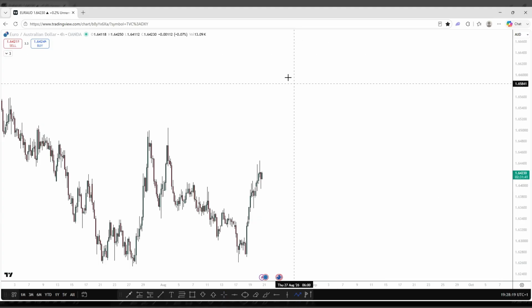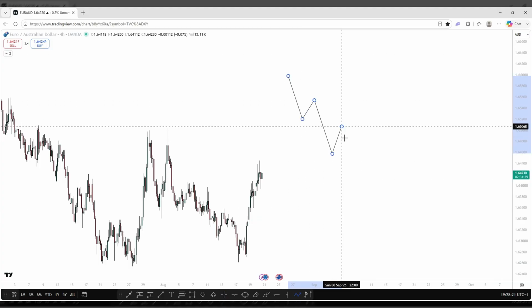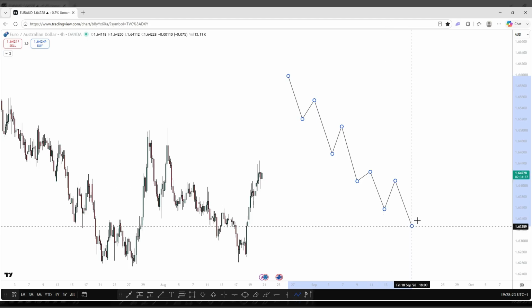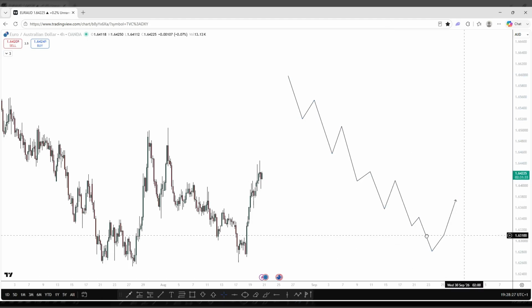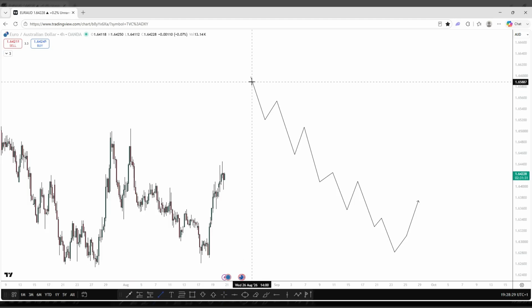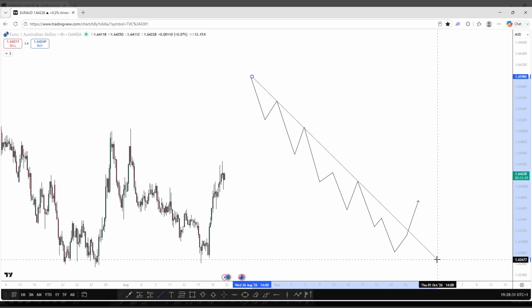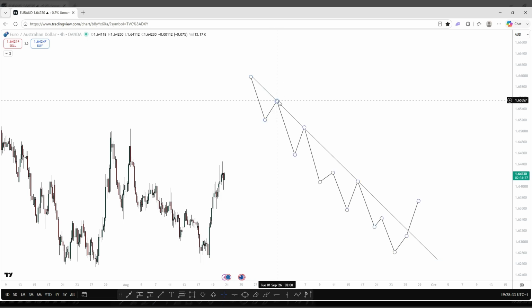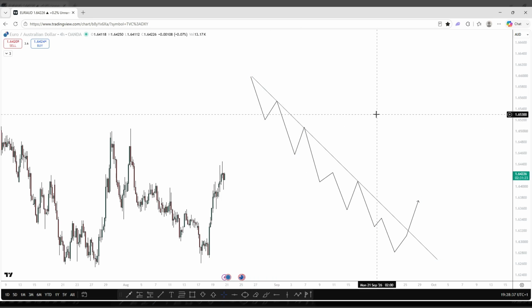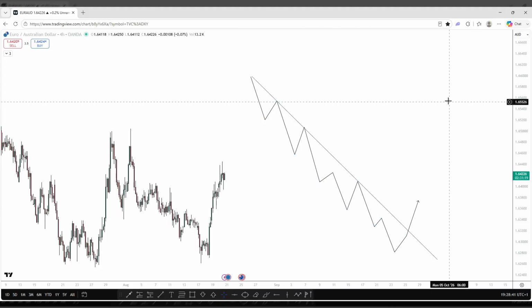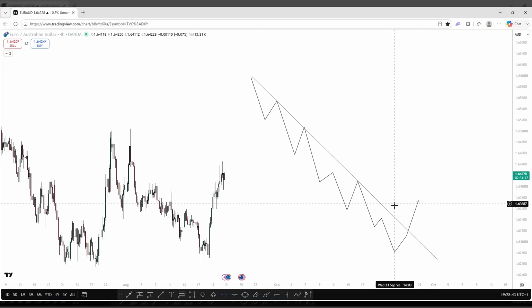Now, what do we do if a market has been trending down for quite some time, and then all of a sudden we see the market push? What you can do is, for example, draw a trend line that matches up with lots of the lower highs in a downtrend or lots of the higher lows in an uptrend. So just literally think of this reversed. Market's going up, market's going down. All we want to do is identify the break of that trend line.